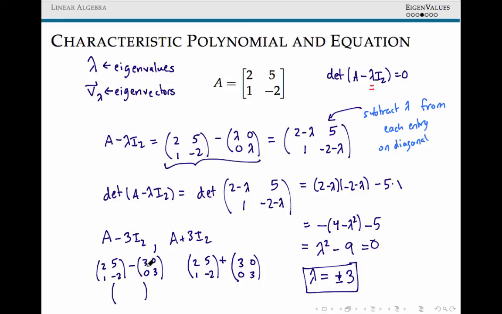calculating, to find the shape of vectors inside our kernel, we're looking at the matrices negative 1, 5, 1, 1, and negative 5. So there's one of our matrices that we're going to try to figure out elements inside our kernel, and 5, 5, 1, 1. So these are our two key matrices that we're going to be playing with on the next slide.